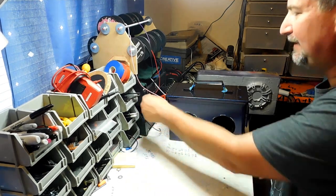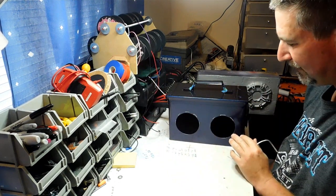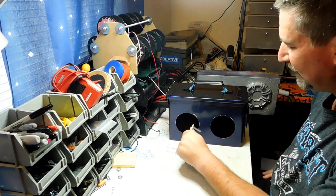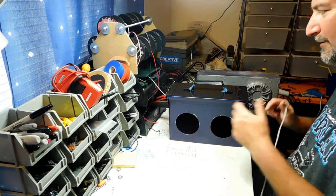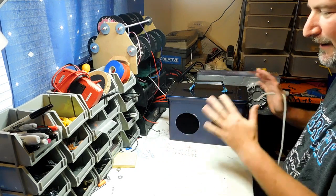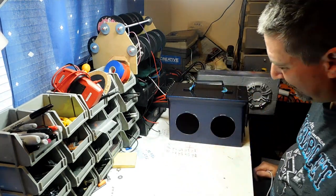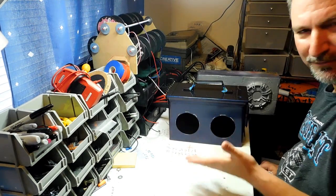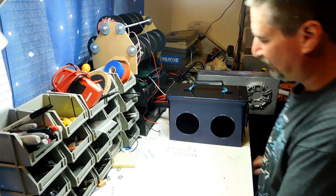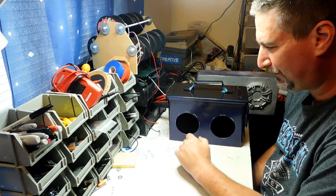Now, the way I did this here was I went ahead and laid down, I think, 3 coats of the color and just did the whole box together. Now, if you're going to do 2 separate colors, you want to split the box and the lid, but I went ahead for the first time and did just all of one color. And then what I did after that, of course, you want to drill your holes first, obviously. You saw that in the first video. After that, I let the paint dry for close to 60 hours.